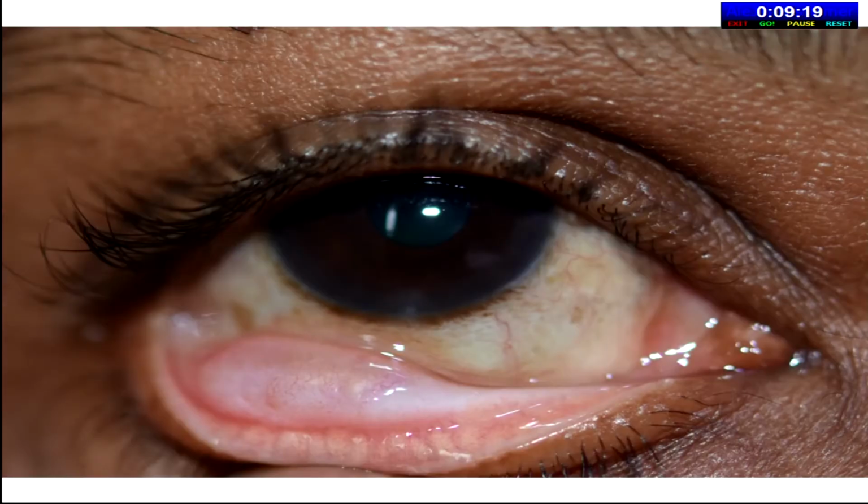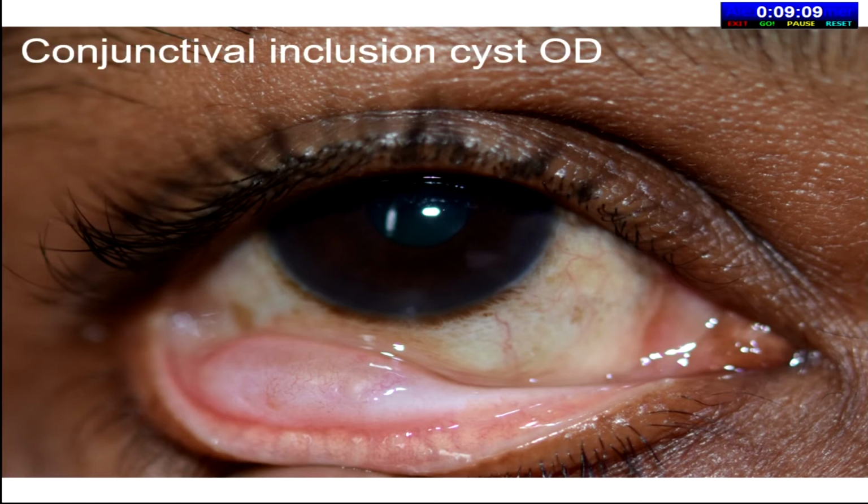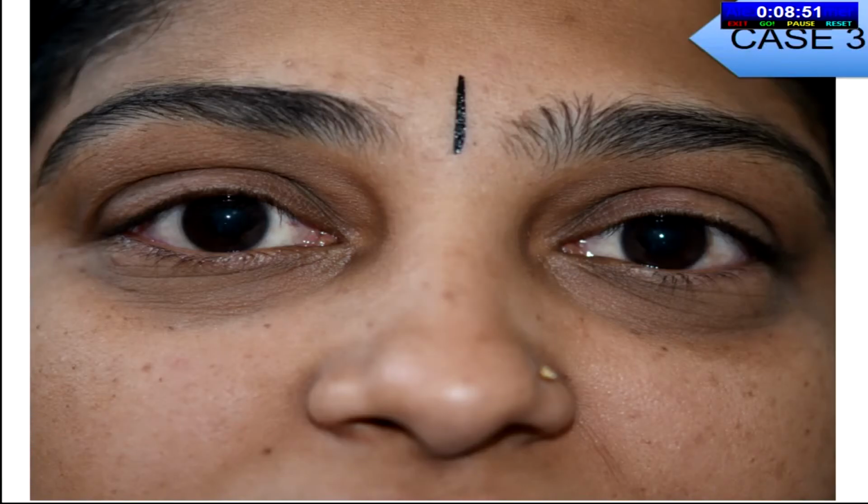So this is another case, again a cystic lesion in the lower palpebral, lower fornix conjunctiva over here. No vascularity, very clear, and this is a case of a conjunctival inclusion cyst. So conjunctival inclusion cyst can be spontaneous. It can be in those eyes which have undergone multiple surgeries. And this was a case where the patient had undergone a surgery in the inferior fornix for excision of a tumor. And this is an inclusion cyst.